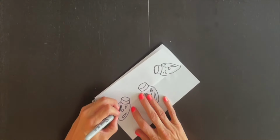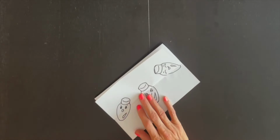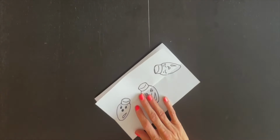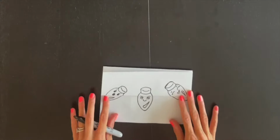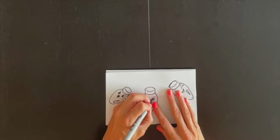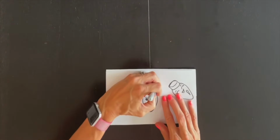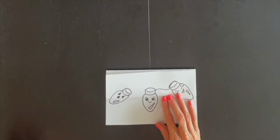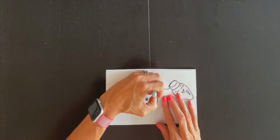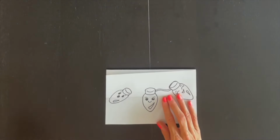So actually, we'll go ahead and color it right now, but I'm going to color that bottom part like so. I'm going to color this part in too. All right, so there's our picture coming together. You know, we can actually color in the black part of his eyes too. There we go. And then I'm going to do just a wavy line connecting our lights together and follow it along for our string of lights.